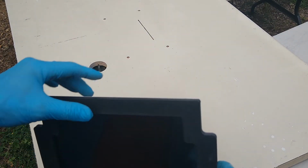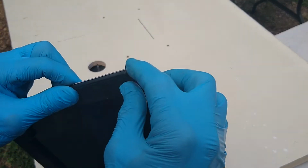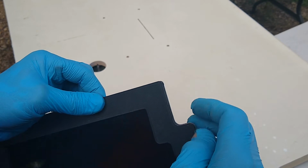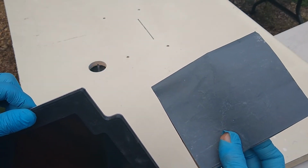Okay, so what I'm going to do next is I'm just going to separate it from the template, and then I got to touch up a little area here. Anyway, I'm going to separate it from the template and then just touch it up with a little 400 grit wet sandpaper.